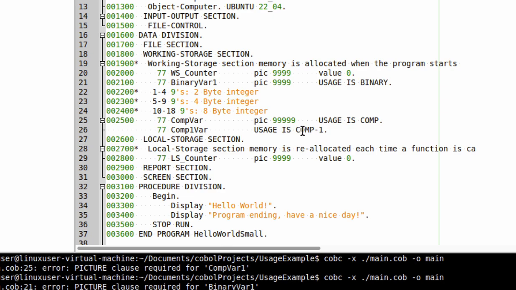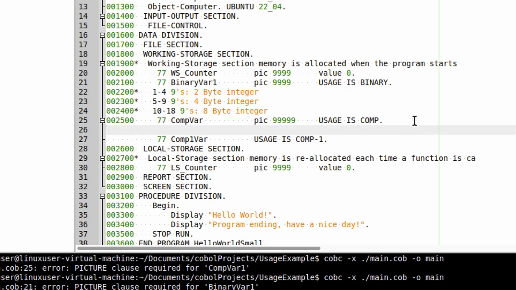So comp1 is our first floating point number. And let's put a comment in there. Comp1 is single precision floating point. I guess it's the same in C and C++ as a float in C and C++. So it's a single precision floating point.